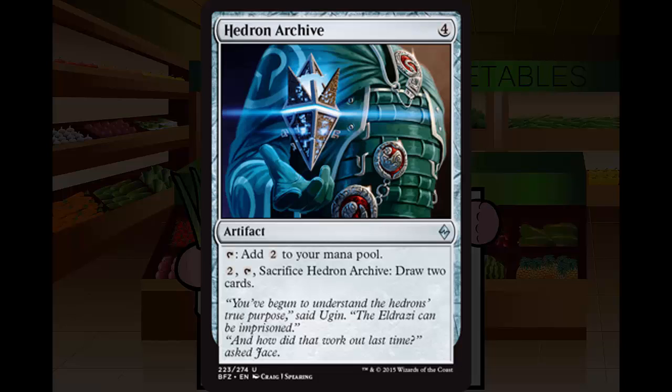This is fine. This is totally fine. 4 mana for a double mana rock is fine. It's going to help you ramp. It's going to help you ramp into big Eldrazi. And once you've got enough lands or enough spells, or you've cast your big stuff, you can sack it to draw 2 cards. And 2 cards is pretty darn good, especially for just 2 mana after you've used this to pay itself off pretty quickly. I like it. I like it a lot.